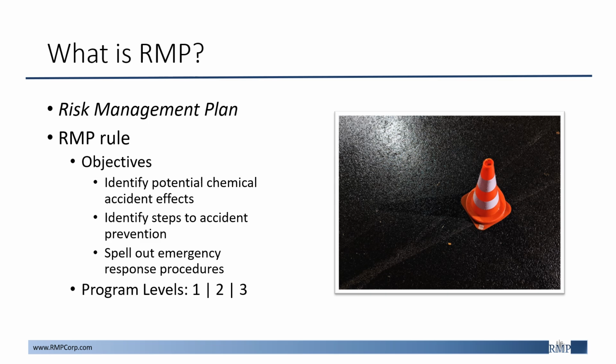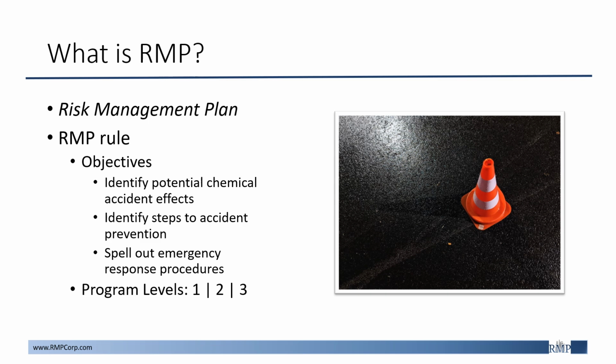A facility will be assigned or categorized to a specific program level based on the amount of regulated substance within their covered process. Most of the time, a facility is either categorized as Program 2 or 3. A facility will only be considered Program 1 if it satisfies the following criteria. 1, processes have no public receptors within the distance to the endpoint from a worst-case release. And 2, facility has no accidents with specific off-site consequences within the past 5 years. Only then would the facility be eligible for Program 1, which would impose minimal requirements on the process. We will discuss the details of each program's requirements in the later slides.